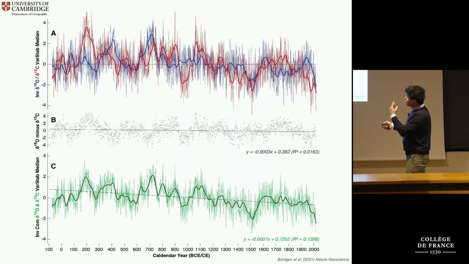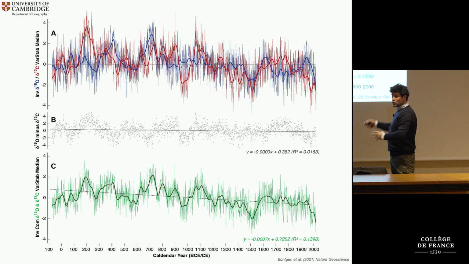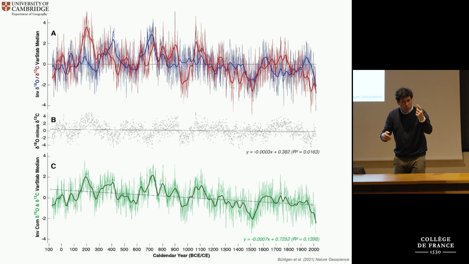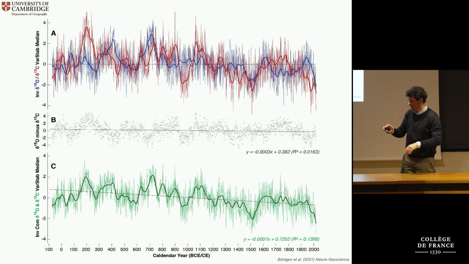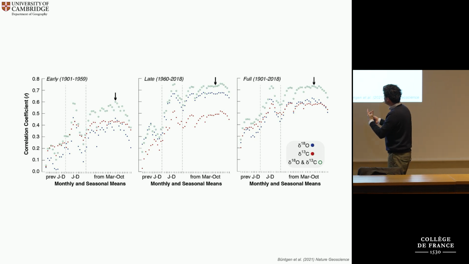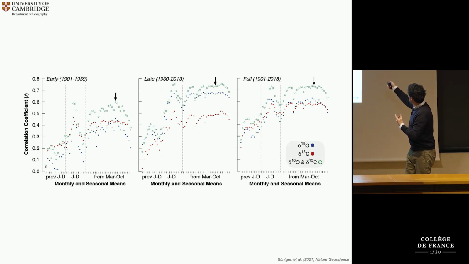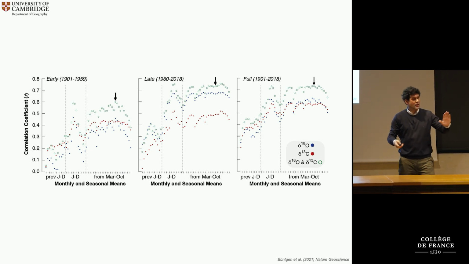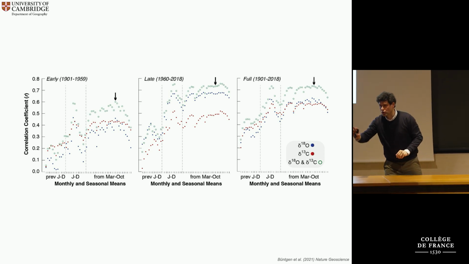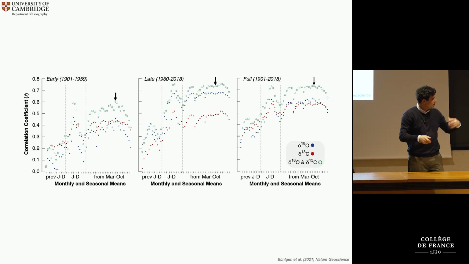And then we have these two isotopes, stable carbon and oxygen. For 2,000 years, they more or less show the same. We combine them, so we use a combined approach, carbon and oxygen. Details are not important now. But what we see whenever we combine the two isotopes, which is here in green, we have higher correlations to climate, right? So you could say use carbon or use oxygen or somehow try to combine it and get even a stronger climate proxy.